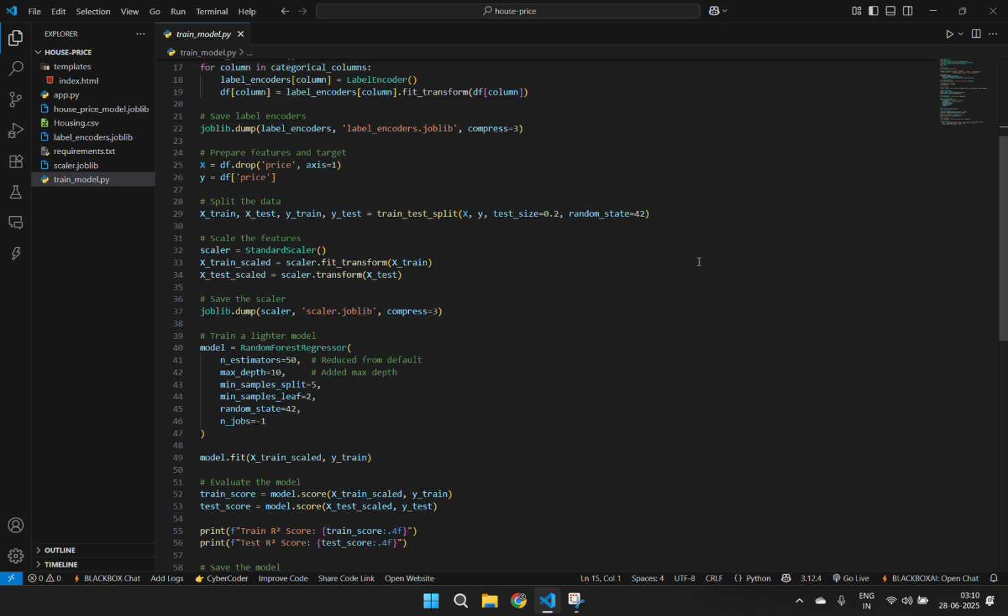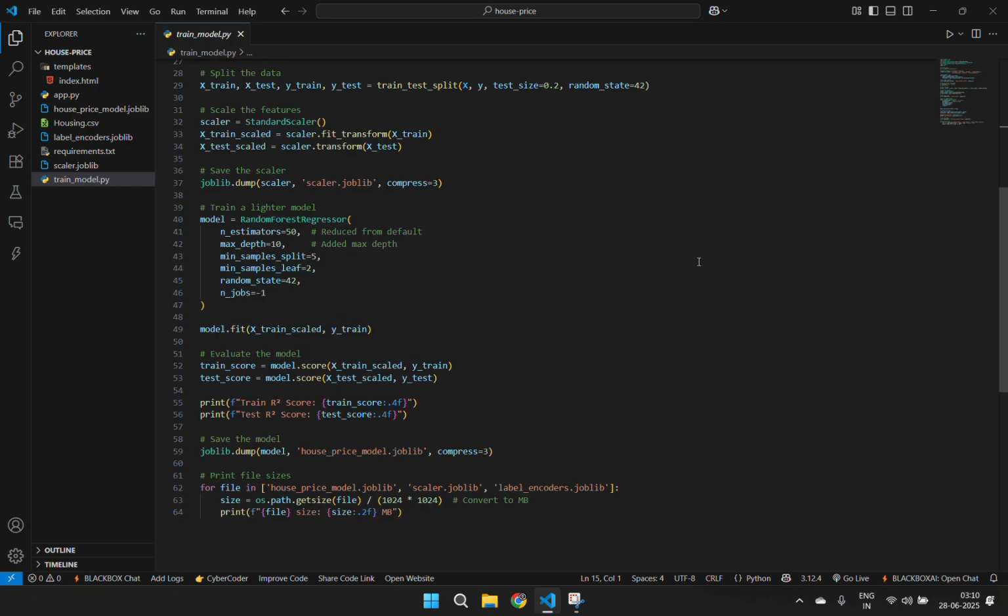This is important because it makes the model converge faster and more accurately. For the model itself, I used a random forest regressor. It's reliable, interpretable, and works well for tabular data. I tuned it with fewer estimators, a limited depth, and some regularization to avoid overfitting. So you can see it here.